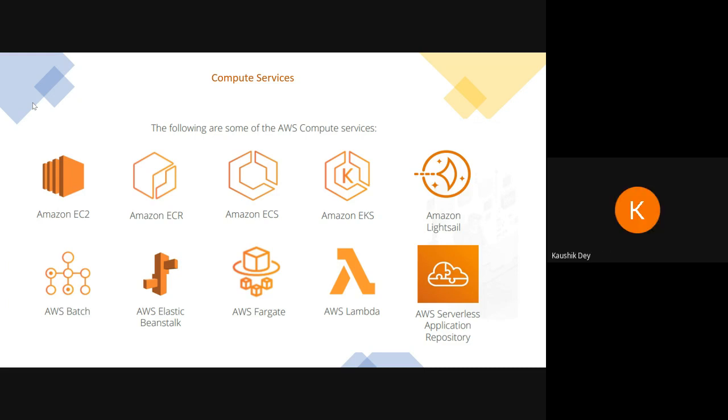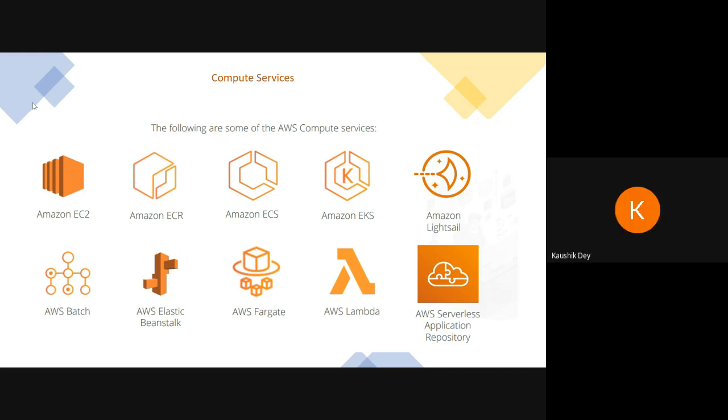So before taking the dive, meaning before deciding which service to go to, you have to analyze what your requirement is and what AWS has provided. It is a shared model: you provide something and AWS provides something. Security, AWS will provide if you go to a PaaS service. You just host your application. And Elastic Beanstalk, I will come to that. In Elastic Beanstalk, you only host your application. No need to think about anything. AWS will take care of all the things.